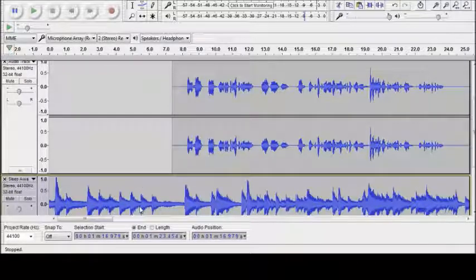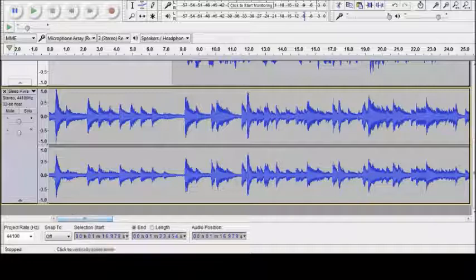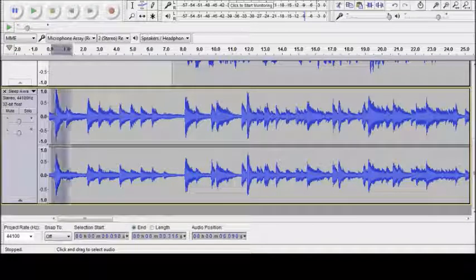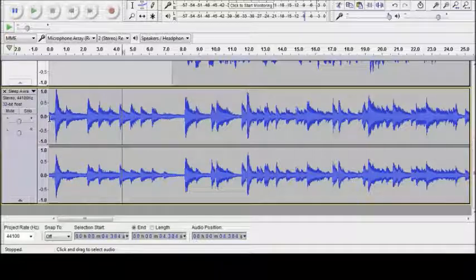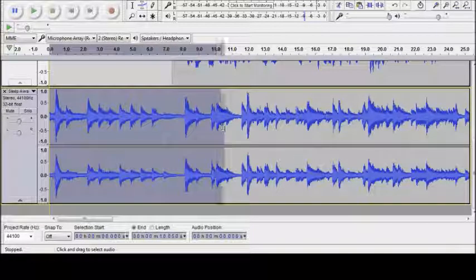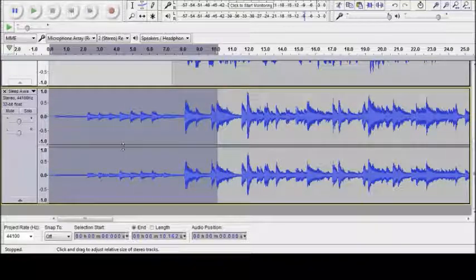Reverb makes it sound like it's in a hall. So, fade in and fade out. Fade in and fade out is pretty self-explanatory. Let's say I use that in my podcast actually on one of the tracks. I want it to start while I'm speaking, but I don't want it to be overpowering, and so I have a part of it selected, say 10 seconds, where I have it fade in, and so it will slowly get louder and eventually get to the full volume.